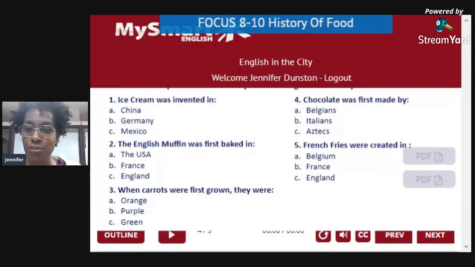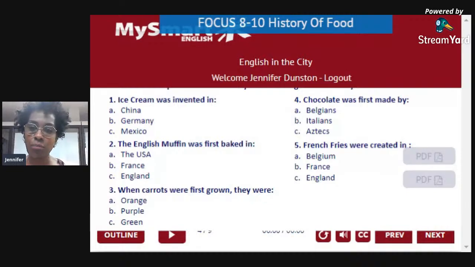Now, I love ice cream. I especially love ice cream on a hot summer day or even a warm spring afternoon. I don't usually eat ice cream in the winter, though. That's something I haven't been able to tackle, but I love ice cream. And in your opinion, was ice cream invented in a warmer climate or a cooler climate? Someplace like China or in Germany or Mexico? Think about that for a minute.